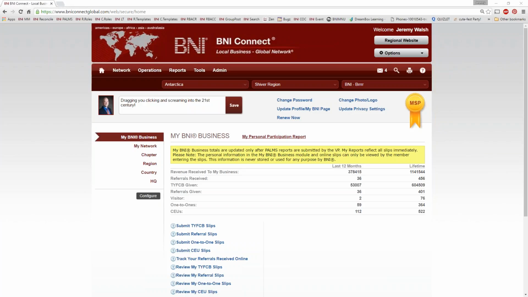Similarly, in Rhode Island here, the visitor hosts are the ones that enter all the visitors into BNI Connect, whereas in some regions that falls into the responsibility of the president, the secretary treasurer. So there's all these different kind of things, but regardless of who's doing the action, the process itself stays the same. We're still going to go to the same function in BNI Connect, and we're still all going to be looking at the same screens. So let's take a look at BNI Connect with our leadership team glasses on.